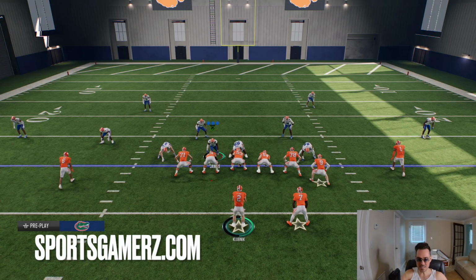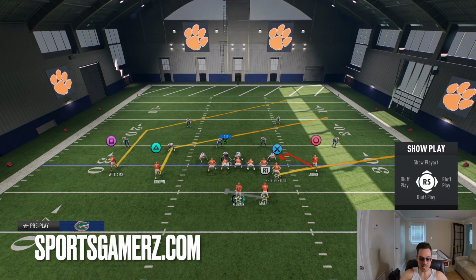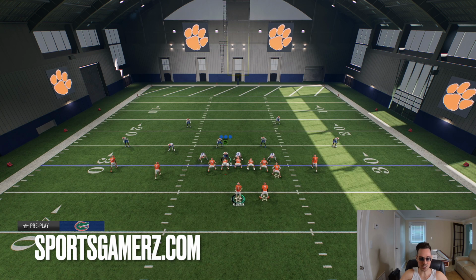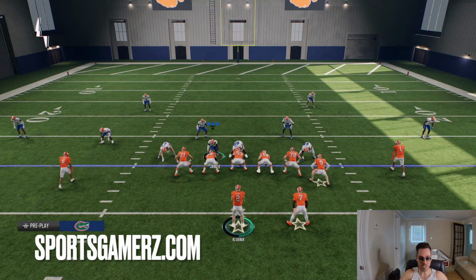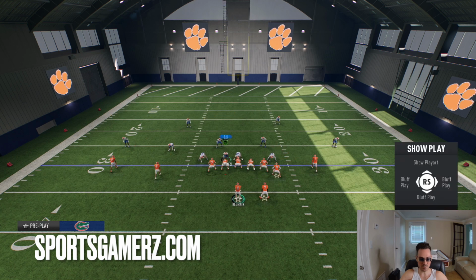Now, play action passes can also work, but it's going to be a little bit different method. When you see a blitz like this, you cannot send everybody out. Otherwise, you'll get sacked. So what you need to do is you need to actually keep the play action fake. So what I'm going to do here is I'm going to set up whatever route combo I want. Here, I'll do a drag post with a little hitch.